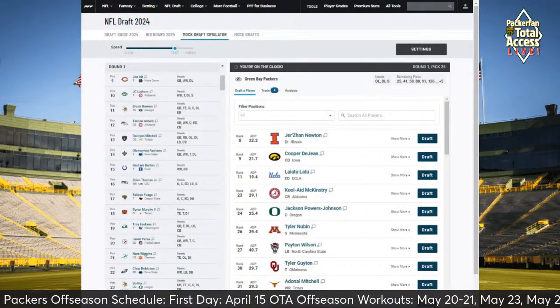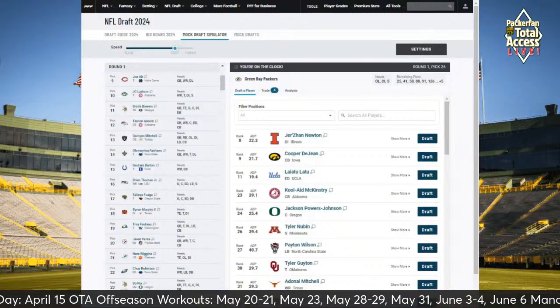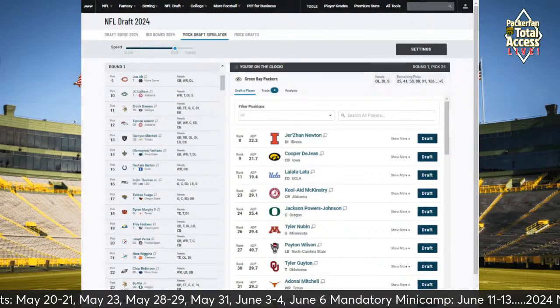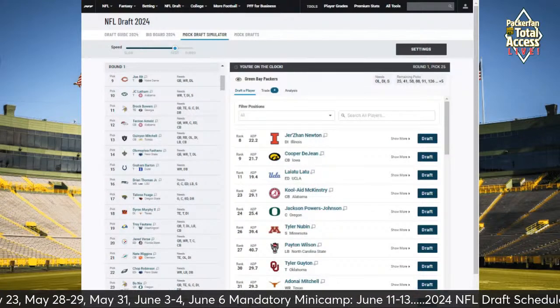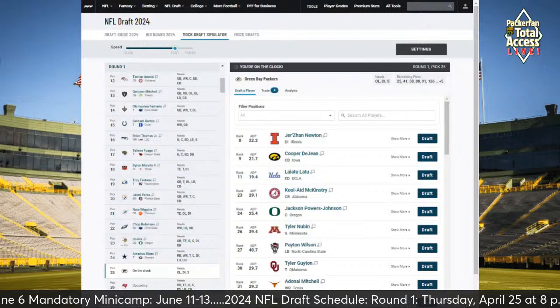Fuaga, tackle, goes number 17. He's pretty high on the old board here. He's actually my second best tackle. He's in the number 7 spot, so he is gone. This is where you're going to see it potentially when the Packers pick at 25. There might be a couple of those top-tier tackles too, which is pretty wild.